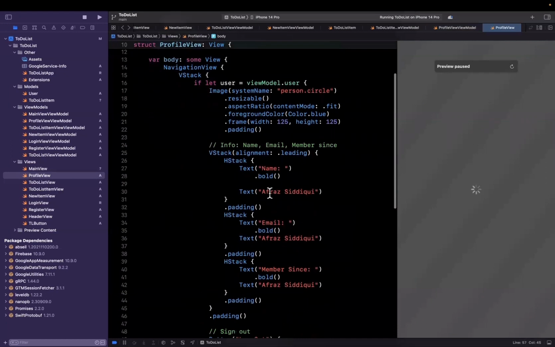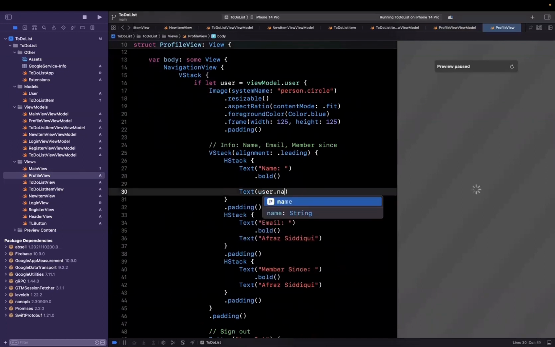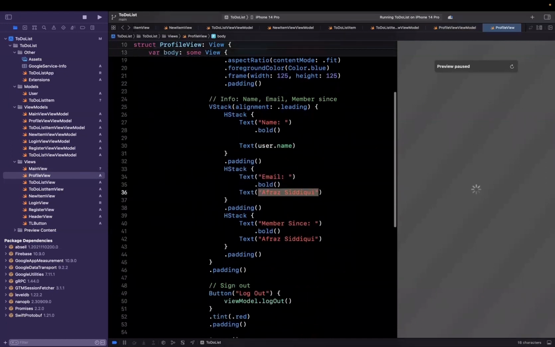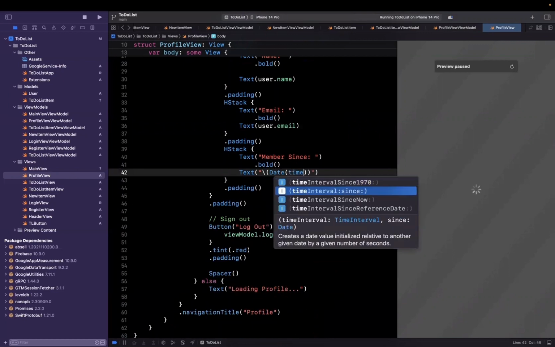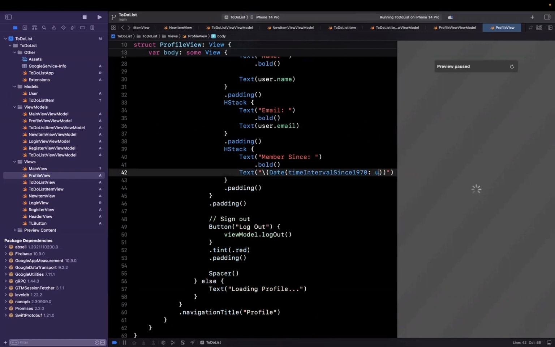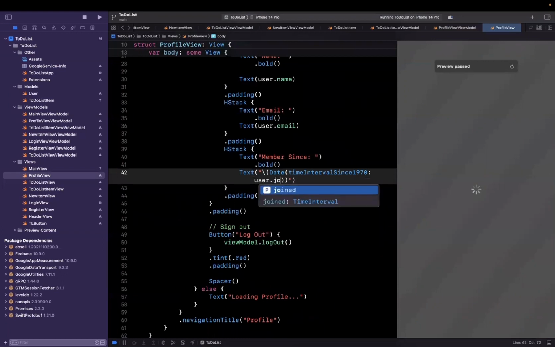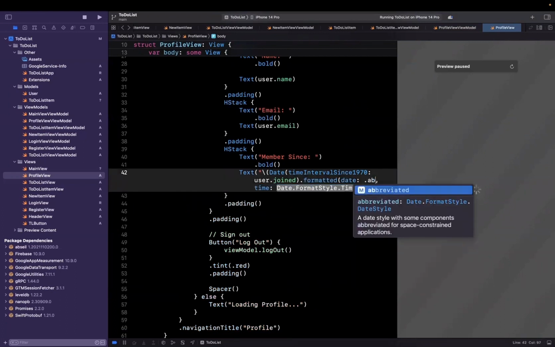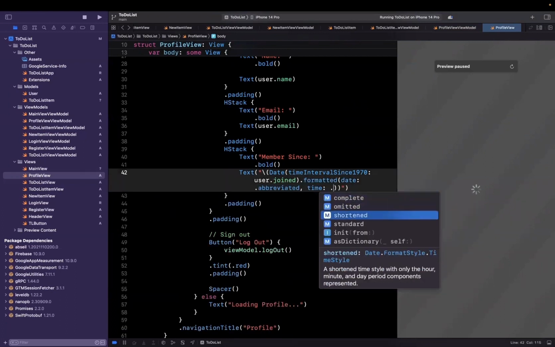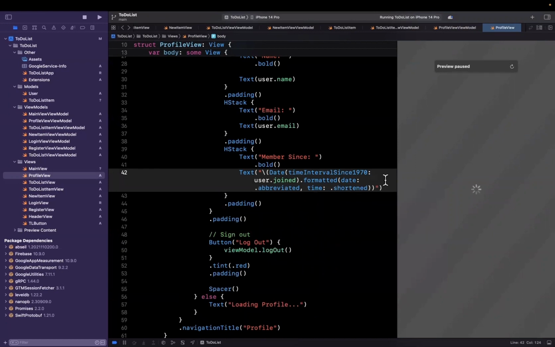Now, once we have a user, instead of hard coding my name everywhere, we can say user.name, user.email, and then this one here is going to be a Date, timeIntervalSince1970, and this is going to be user.joined, and we do want to format this with a date, which will be abbreviated, and a time, which will be shortened.